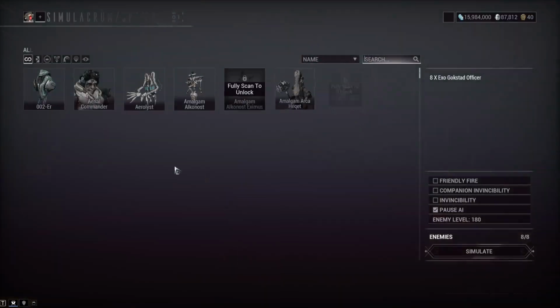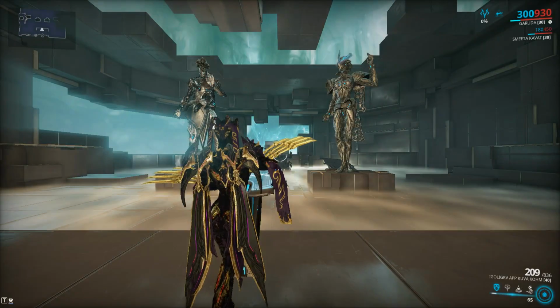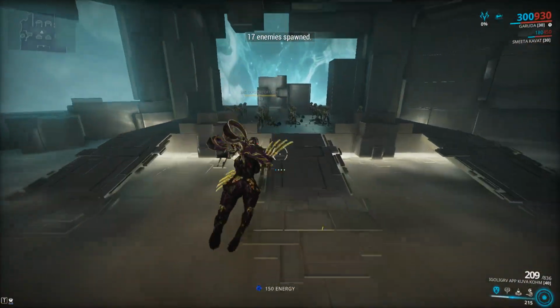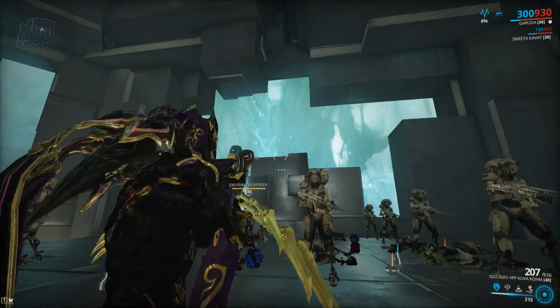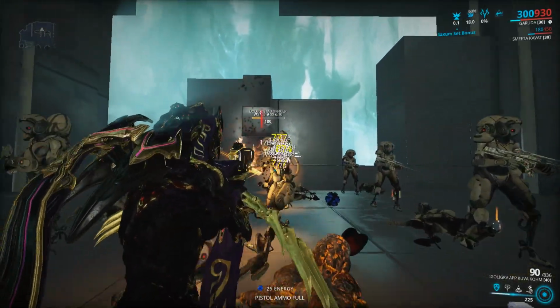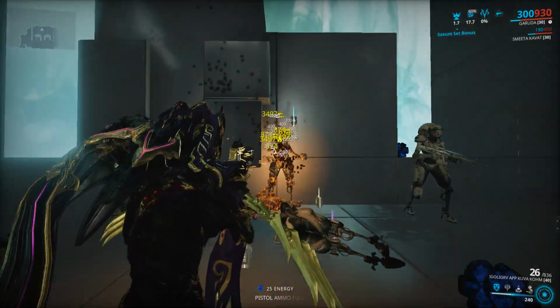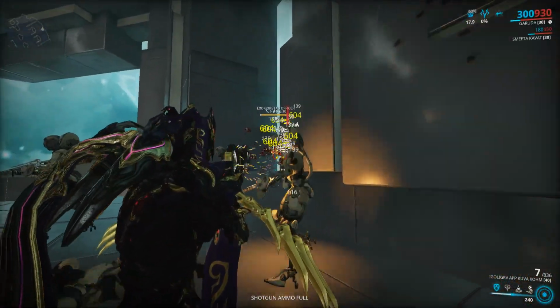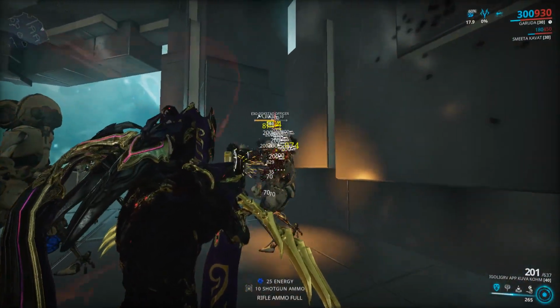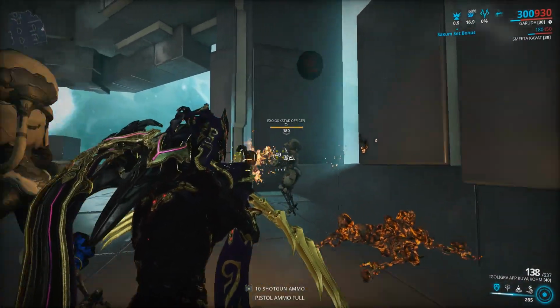As far as mods that I think this Prime Chilling Grasp will be good on, it's going to mostly be okay, well, let's put good in quotations first off. It will be okay on crit shotguns because it gives you so much more additional ice damage. Something that's Hunter Munitions focused potentially could have a really big increase to initial damage with Prime Chilling Grasp. We'll actually show that on the Corinth Prime.